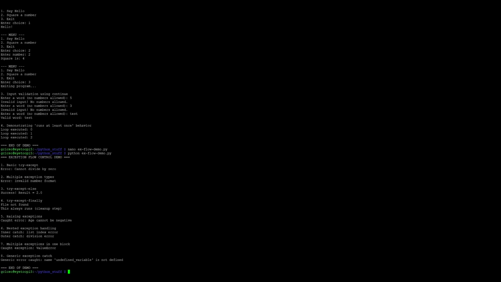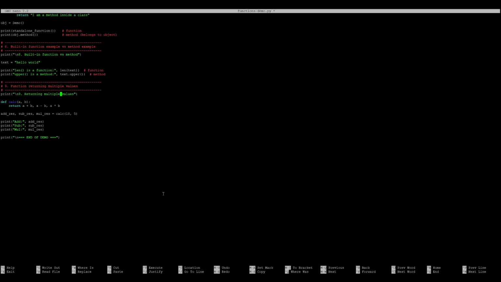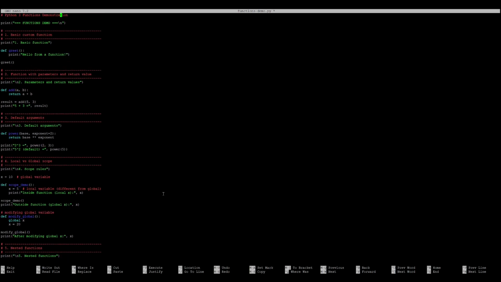All right, let's do a program showing off functions. Let's see, functions demo. Again, disclaimer, I did not make this, just copying and pasting it. All right, so our first initial basic function, pretty simple. All it is doing is printing hello and we're calling it. Okay, simple enough. In this case, we're actually returning something.